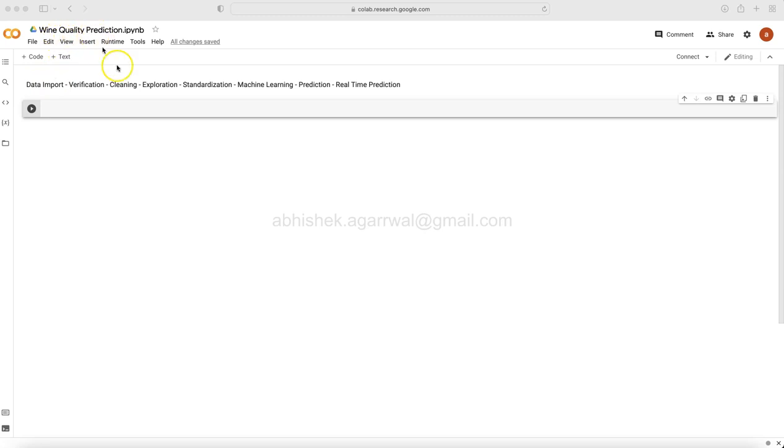So wine quality is the data, which is related to checking the wine quality. So a number has been given to a wine, the type of wine, and what the quality is. So think about this. Suppose you are in a wine making company, like for example, in India, in Nasik, you have the Sula wine company. Suppose you work in Sula and right now the company is spending hundreds of thousands or millions of rupees on wine tasting, checking whether wine quality is good or not. So you have, let's say, 100 people who are tasting hundreds or thousands of different wines that they are probably making every month, and giving feedback and things like that.